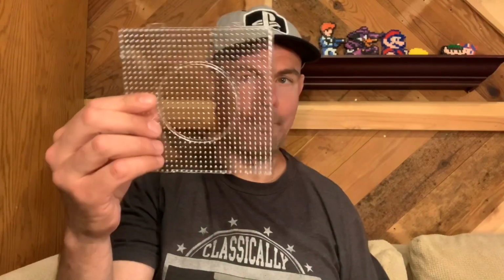Anyway, so what's the process? Well, it's really simple actually. You have these, what they call pegboards here, as you can see. And you have Perler beads. Here's some Perler beads. You put the Perler beads on the pegboard and you follow a pattern such as this, or I just printed off this random pixel pattern right here. You could use that as your guide.